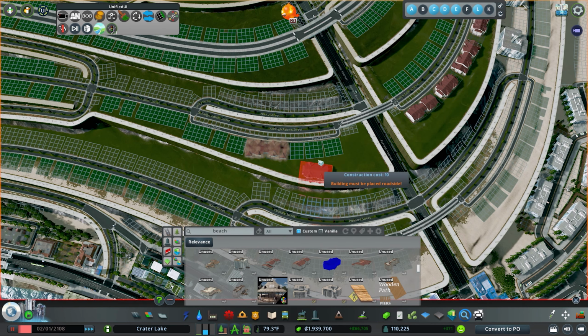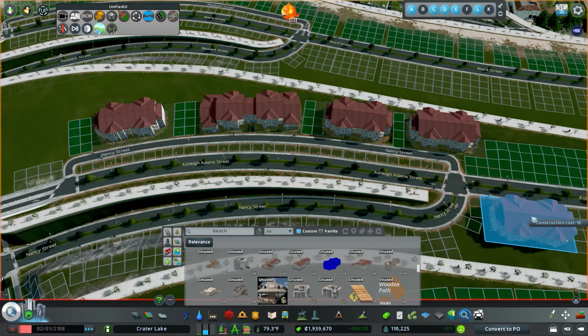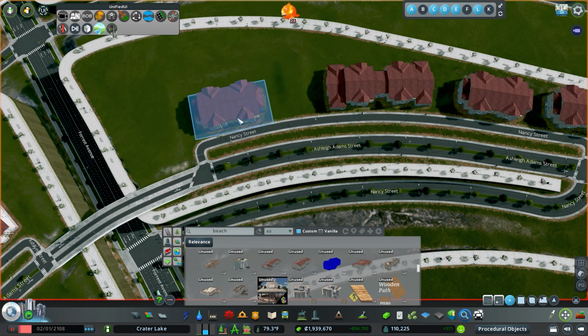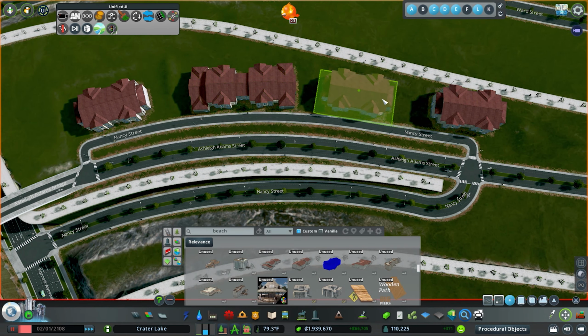So we'll do that. And then we will come in here, go like this, and then come up over here, do the same thing, and go like that. Let's go ahead and look at that since it's not on the road. How does that look? You know, it doesn't look bad. Let's see if we can shift this over though. And then let's Control H right there. Let's go ahead and shift this over. Let's shift this one over. And then let's see if we can get this one.